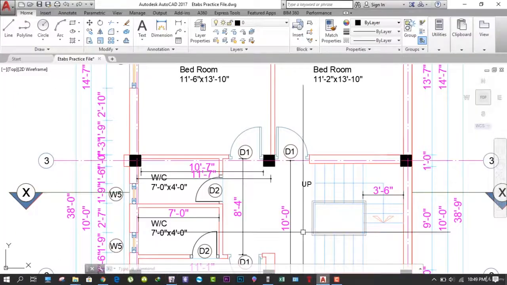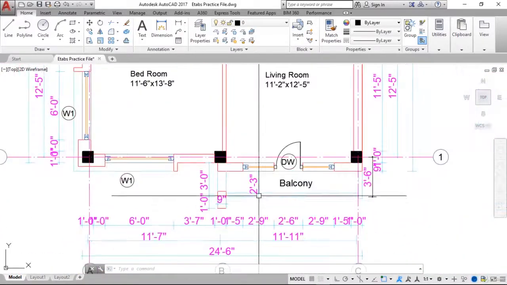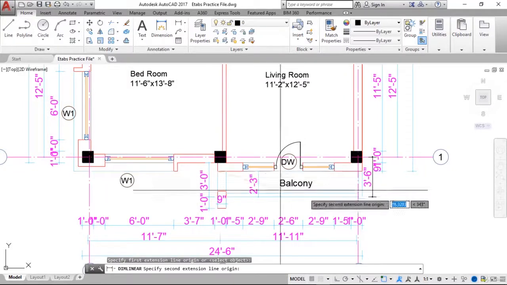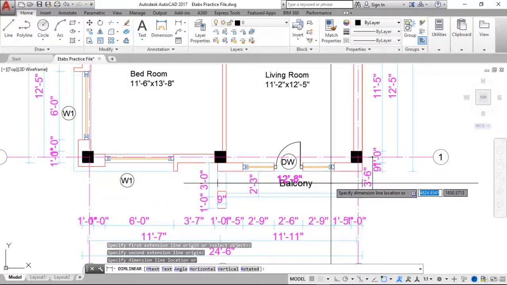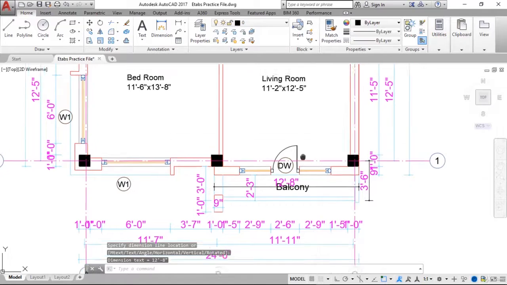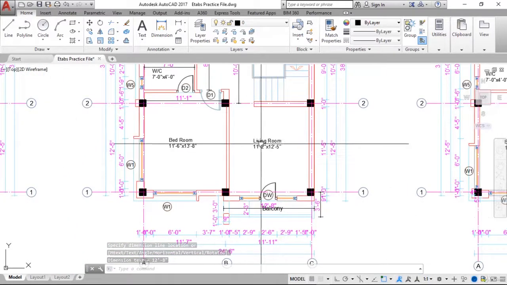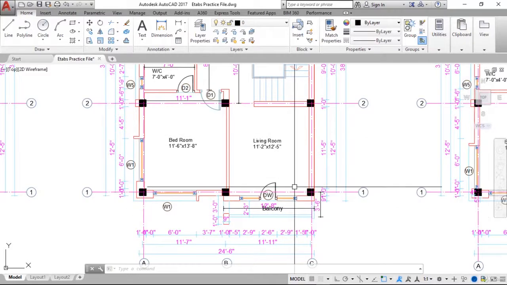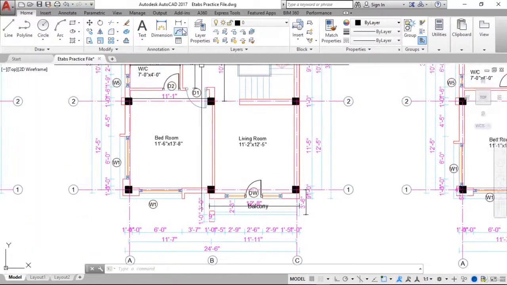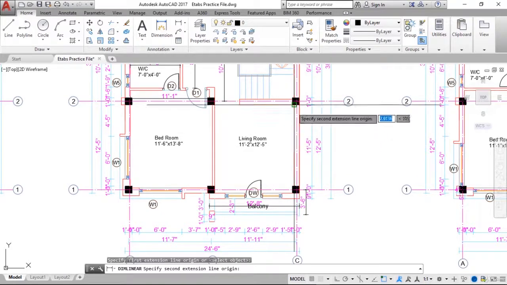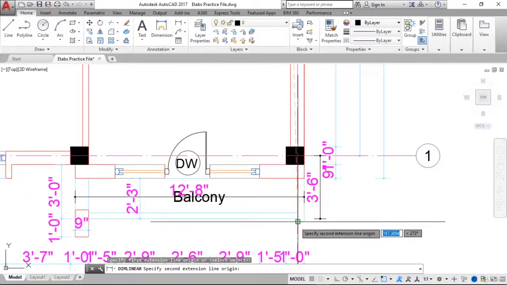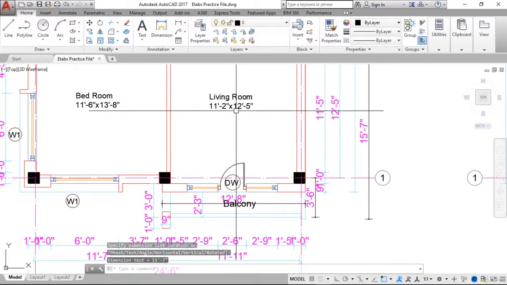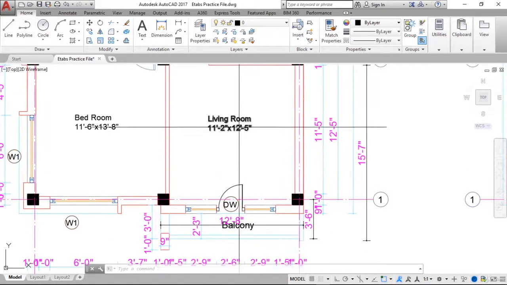Again we open our AutoCAD file and we see that on the balcony we got this wall over here, and we select this wall and measure its length. So the length is 12 feet and 8 inches. So we distribute this wall load over this entire slab. Not only this cantilever slab but this entire slab, right? So let's measure the inside dimensions of this slab. It's 15 feet and 7 inches in length and 12 feet and 5 inches in width, right? So it's given over here.